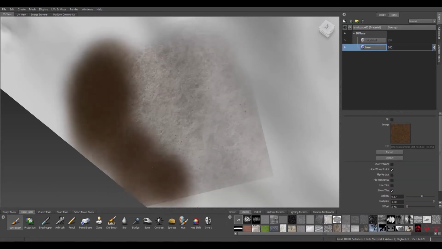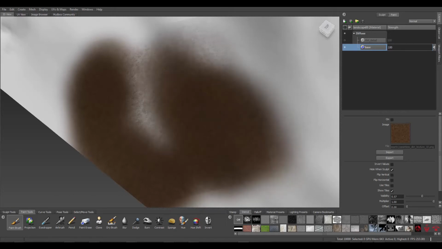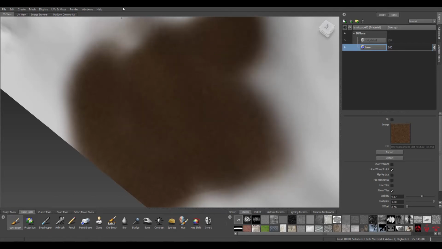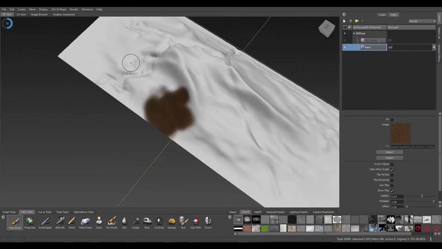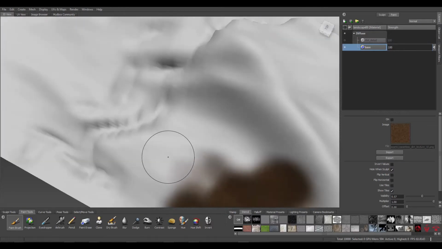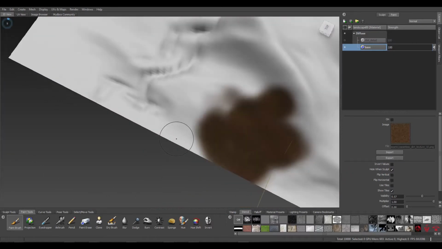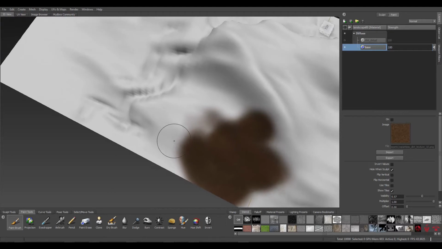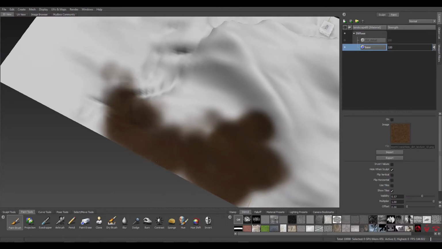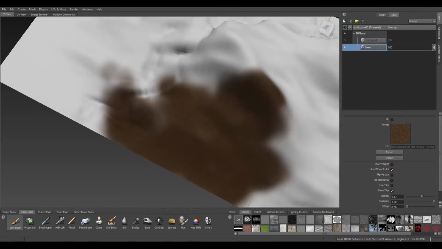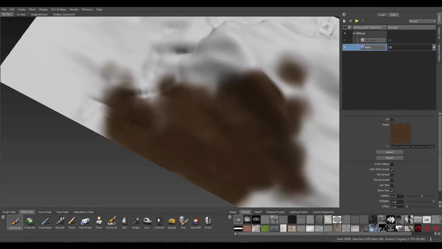And now I can just paint in a variation of my dirt pattern through here, and I can get all that randomness that you would have to get manually through the stencil. You can just get that automatically here through the paintbrush and using a stamp, which is really great.